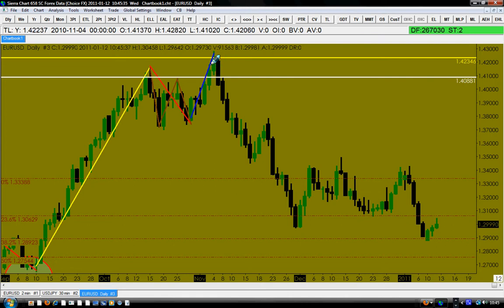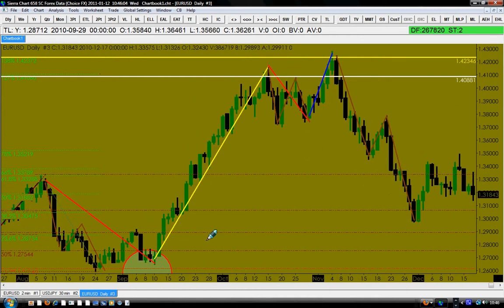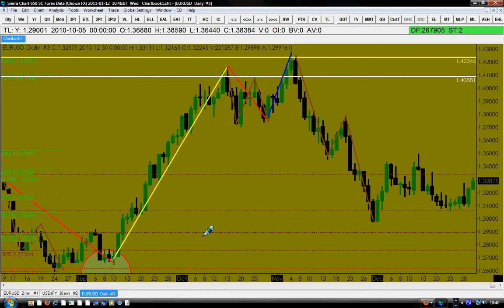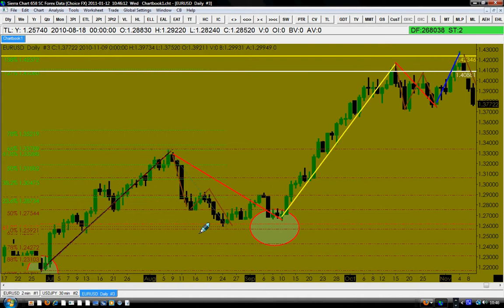Okay, so right now we are in this session here. This is the A corrective move, and this is the B corrective move, and this is the C corrective move. Okay, so we now clearly have the ABC corrective move after the 5 Elliott waves. The ABC corrective move will generally move the price down to the region of the 50% Fibonacci retracement level of the whole uptrend. I hope you understand what I'm saying here.